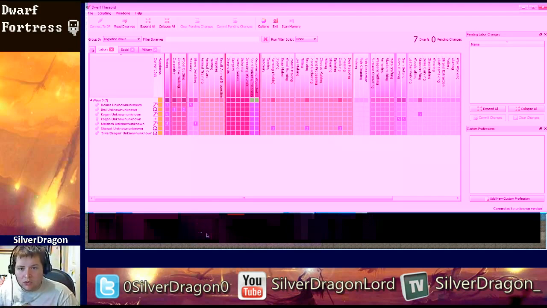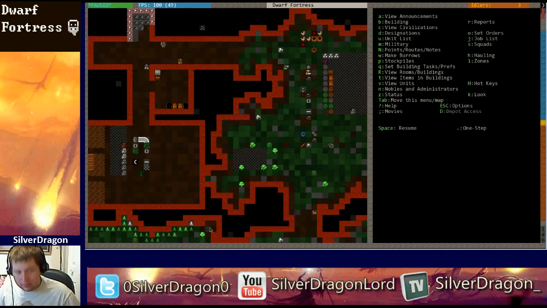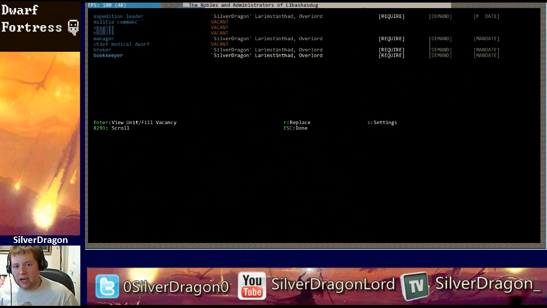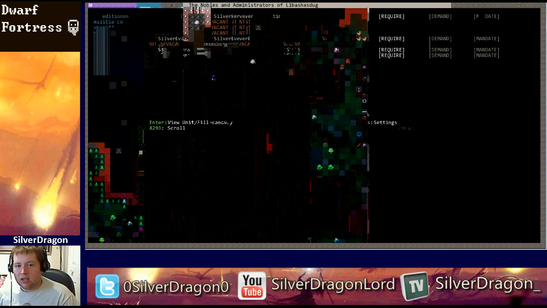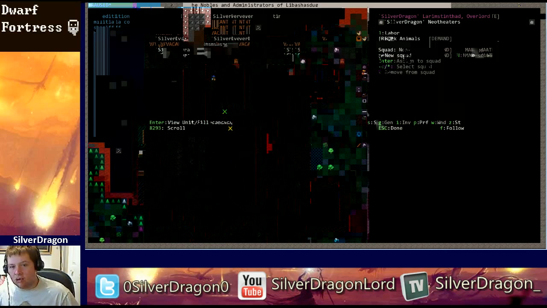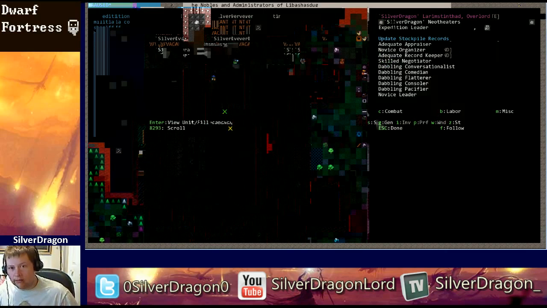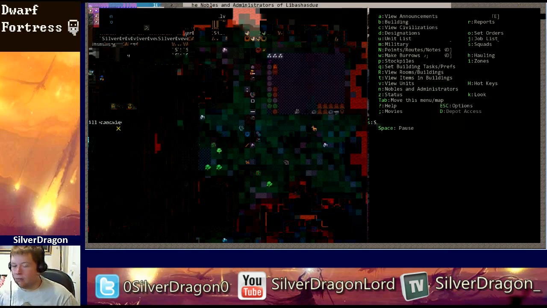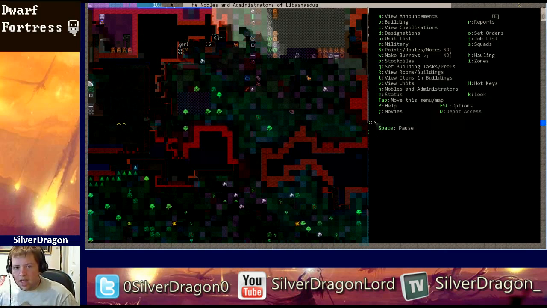Now, if we go to the noble screen, N, and go down to bookkeeping, now is when we would tell him to make all of his counts the highest precision. And he would get in there, he would start actually doing his job. You can see, if I hit V over him, he is currently G for general, updating stockpile records, so I'm going to give him a minute, and we should see those numbers start disappearing. But yeah, this is generally it.